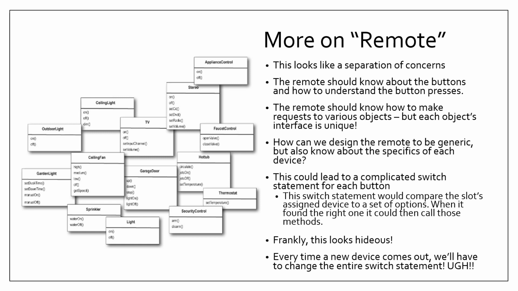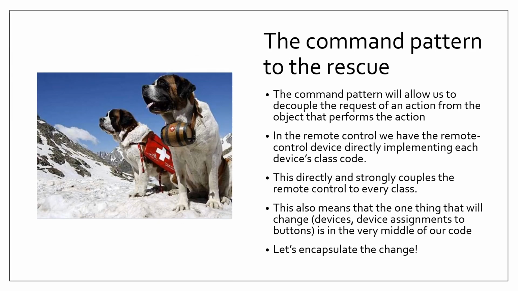And so this principle comes in here on the command object. See how in just a second. We're going to bring the command pattern in, and it's going to help us here immensely. What the command pattern is going to do is allow us to decouple the request of an action from the object that actually performs the action. And if you'll recall on the previous slide, that's exactly what we need. We have a push button action, and that's supposed to bring about an action in a subclass. And then the action in the subclass is supposed to control some unique device. And what we'd like to do is separate those concerns. And the command pattern allows us to do just that.